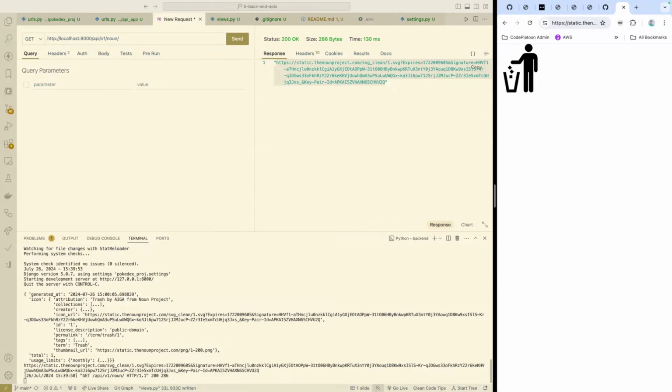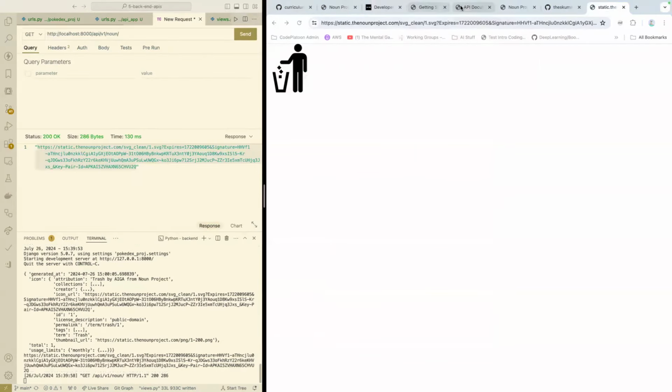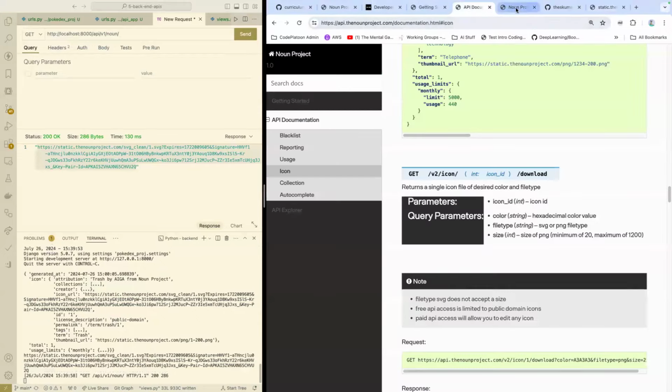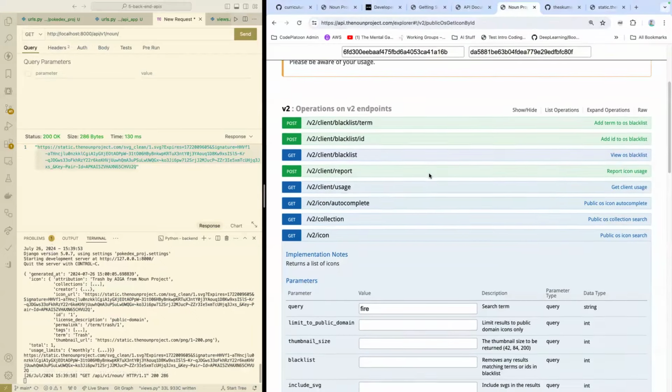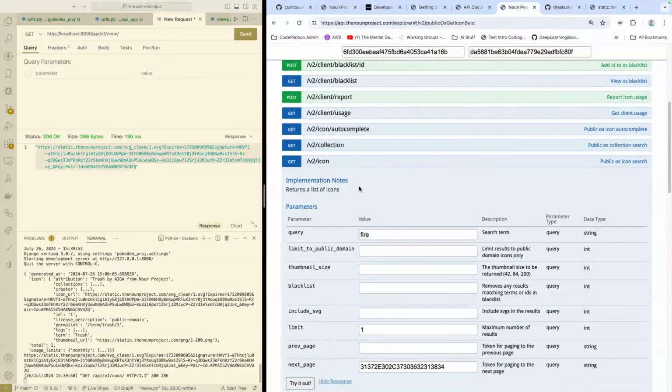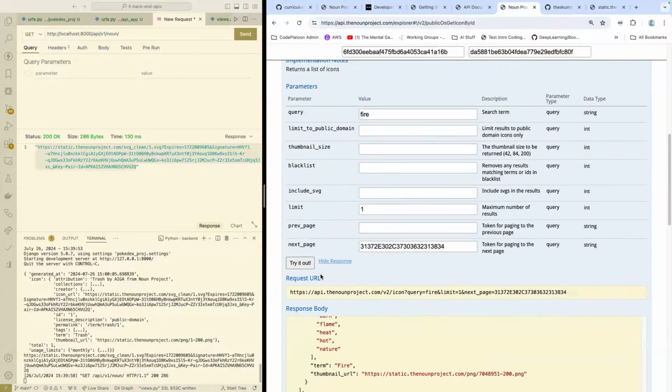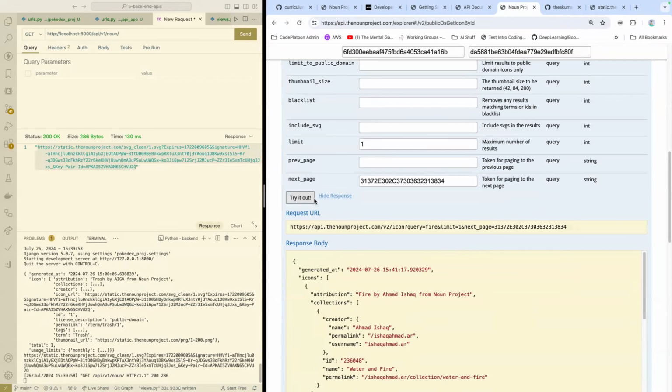So now what would be really useful is to not always get the trash can, right? But to actually be able to get different stuff. So let's see how to modify our view function to actually grab different things. If I hop over to the Noun Project interactive API, and we look over here, this query that we did before, this kind of looks like what I want.